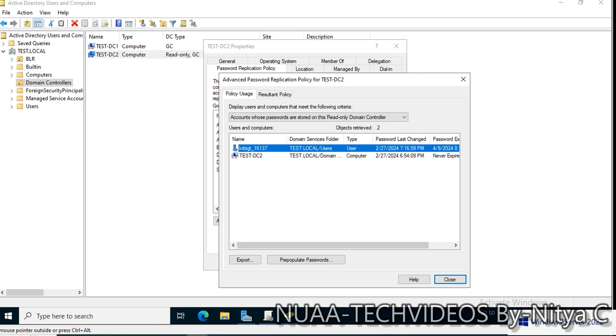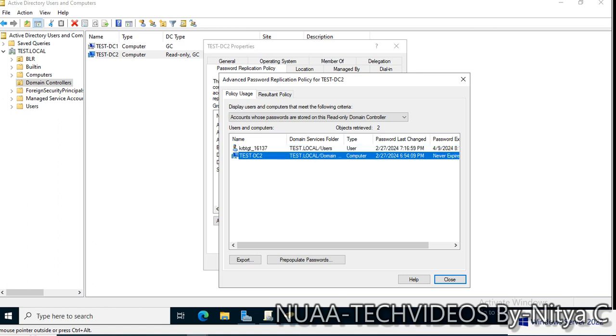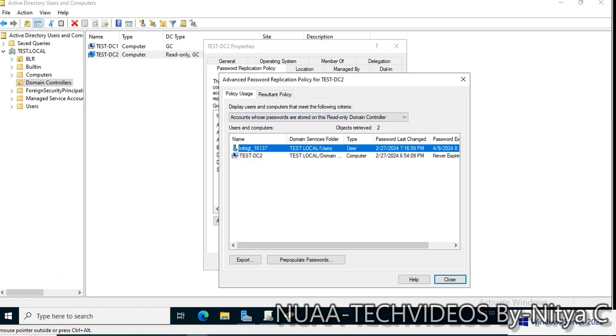One thing to note down here: if this is a user, the associated computer will also be added by default in this list. So these are the accounts whose passwords are stored on this read-only domain controller. And we also have one more criterion, accounts that have been authenticated to this read-only domain controller.